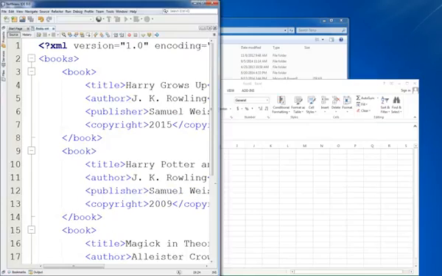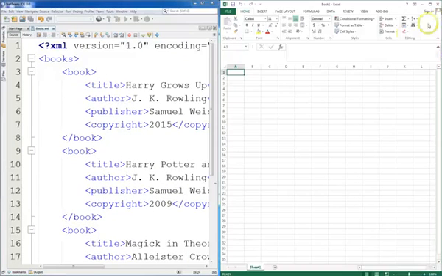Let's put those next to one another. Now if you look at this, basically I could have title, and then author, and then publisher, and then copyright. And the same information in Excel would look like this.